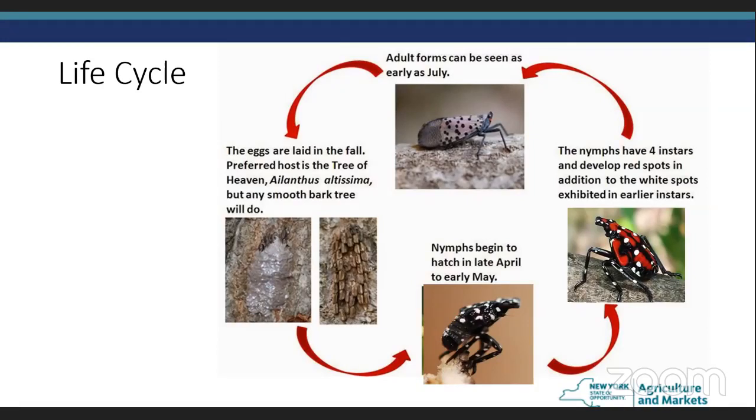Then they'll metamorphose and emerge as an adult with wings, often seen here as the top center photo. The forewings are slightly translucent with black spots, and the hind wings are bright red. So when they're folded down, they'll have that pinkish hue. This is often how you'll see them in the wild with this lateral view, folded wings, crawling on branches and vines or other objects, rather than with wings spread looking like a moth, which you'll see a picture of in a little while.